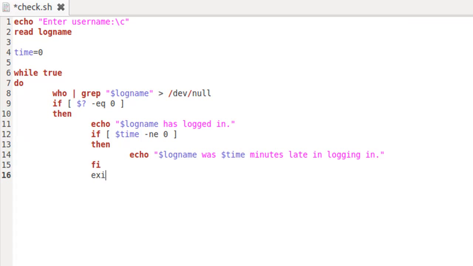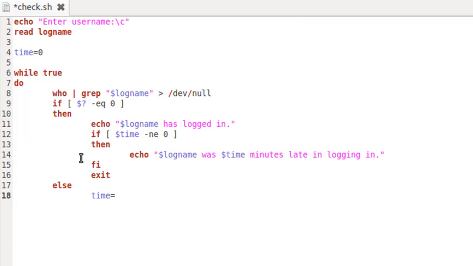So that's why I'm going to type in the keyword exit, and this exit statement is going to be a part of the outer if. And well, we are done with the if block of the outer if block. Now we have to type in the statements for the else block, and the first thing that we are going to do in else is we are going to increment the time variable.